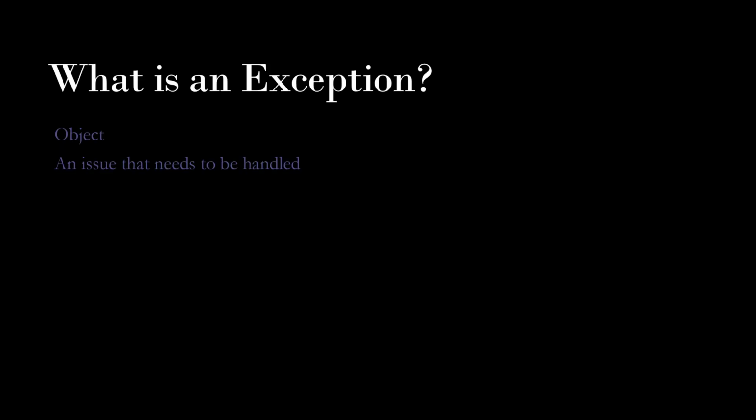Here is most all of the stuff that you need for exception handling. So first of all, what is an exception? An exception specifically is an object. It's an issue that needs to be handled. Oftentimes, we've been exposed to these from errors that we've made in our code. So one way to look at this is, how do you handle errors, whether there are things that you can control or things that you can't.